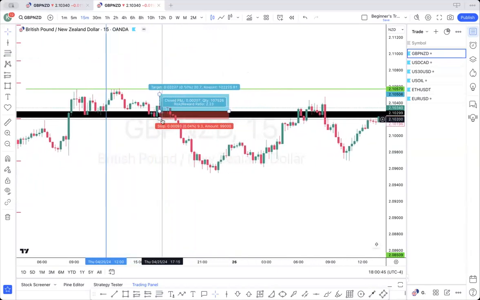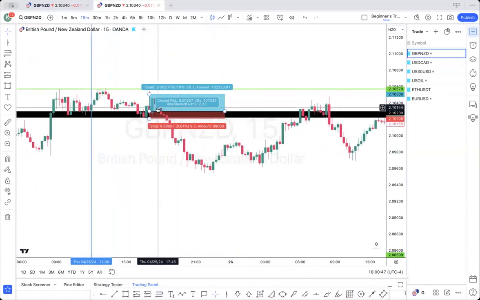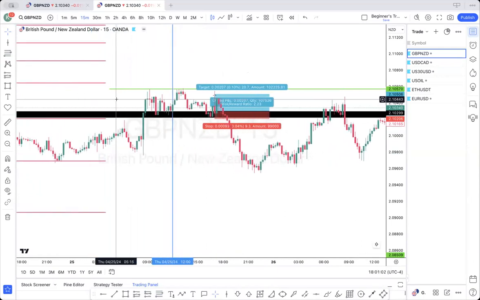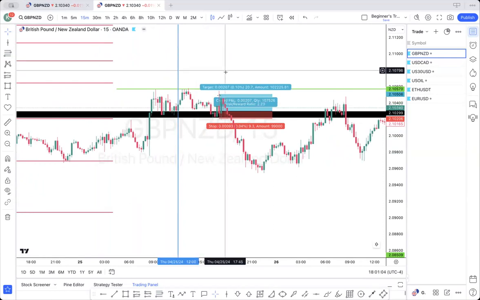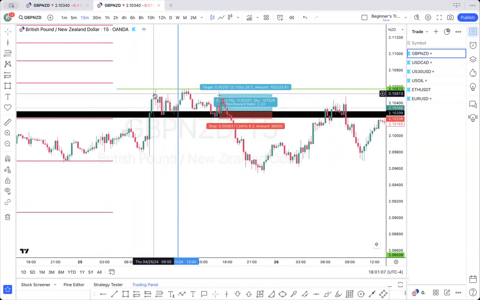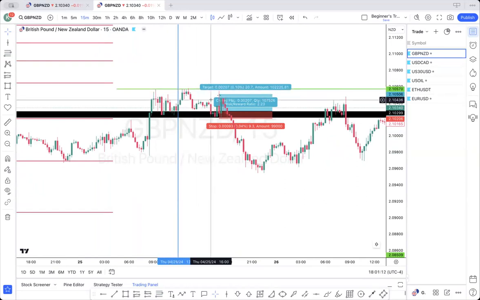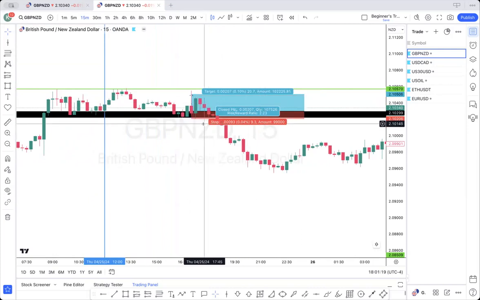Once price gave this order block, pulled in, and then wicked past these highs, because for me, I really want to see it break the highs and then pull back. But that never happened, right? It didn't do it here. It didn't break this high and then pull back. It didn't break this high until right here.